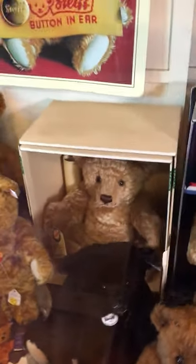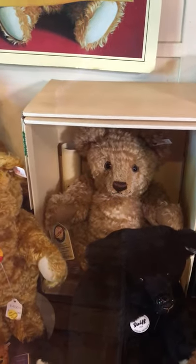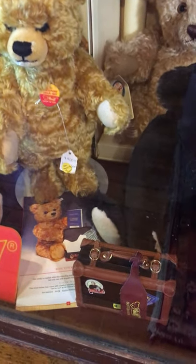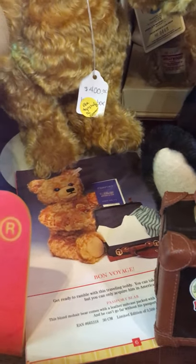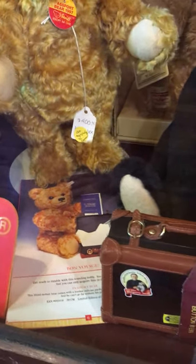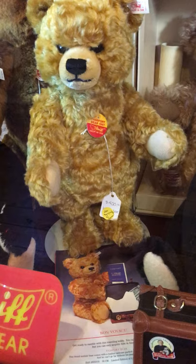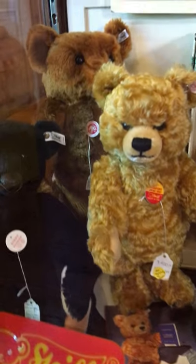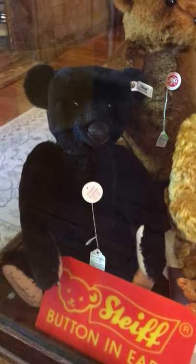Choco, I believe is his name, Hollywood. I don't know if you can see, but he has a little white chest hair. Very handsome. And Passport Bear, just absolutely adorable. Inside this little suitcase is a pair of boxer shorts and a small white t-shirt. I did not know that. I've been here for 2 years. I've never tried to open that case, and I did, and see, he's not real happy that I looked in his suitcase. No, but the clothes are so cute. I could not resist.